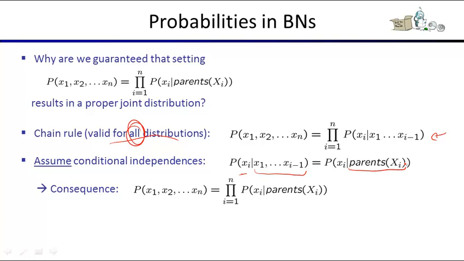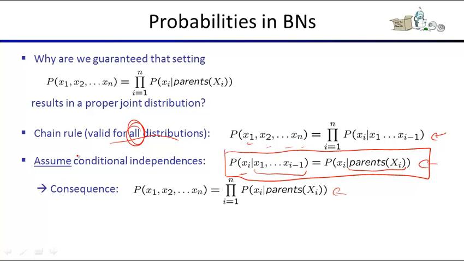So what this is showing is that if you draw a directed acyclic graph compatible with the ordering of variables in that graph, you can index your variables 1 through n. You apply the chain rule, which is always valid. Then you make this assumption here, you get this expression over here, which is how we define the joint for a Bayes net. So formally, the assumption we make about our distribution when defining it in the form of a Bayes net is this assumption over here.